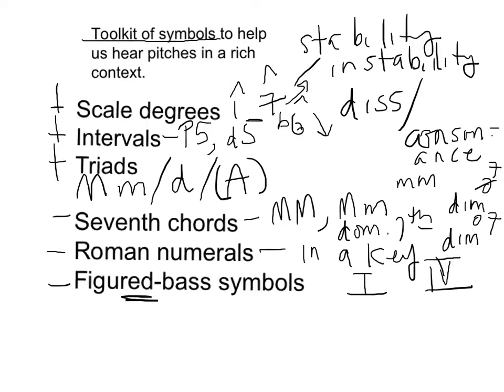We also care a whole lot about what is sounding in the lowest voice, the bass. So in triads, when the root is in the bass, it's five-three, but we don't need that. The abbreviation is just simply a blank. Six-three is when the third is in the bass, and the three is optional. Six is the abbreviation, and six-four is when the fifth is in the bass.